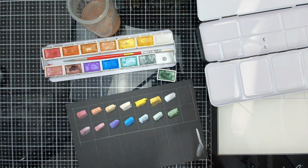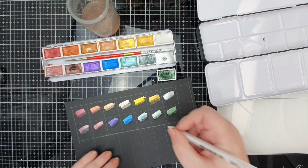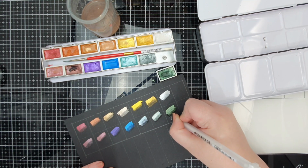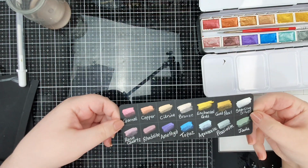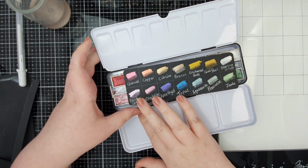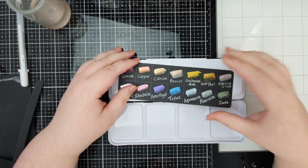So I have used these before. I've done a couple of paintings with them, but I just don't use them enough. So today I'm going to be making two really easy, simple cards that, if you have these paints or something similar that you've not dared to use, I was hoping would give you a few ideas on what to do. I love how that swatch chart looks now. That's so pretty. I've even got the little piece of gold tape on the top, so I know that that's the metallic one.